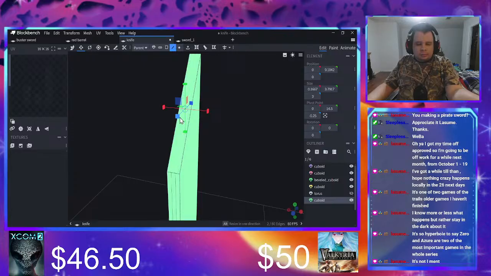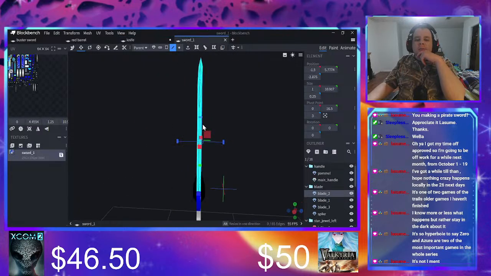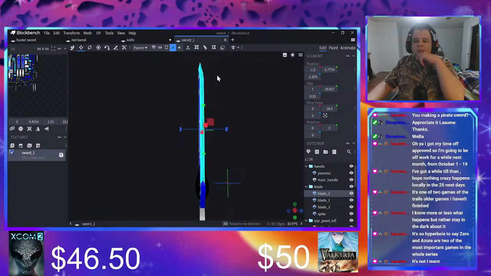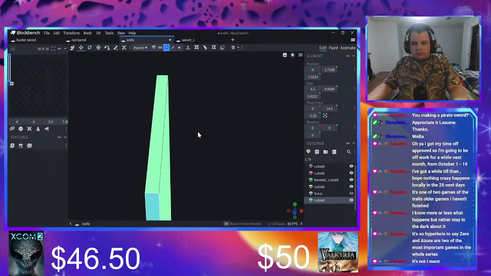No, it's not it. Trying to remember how I did it for this. Is it like make the edge? Actually, let me just try it with 1 loop cut.